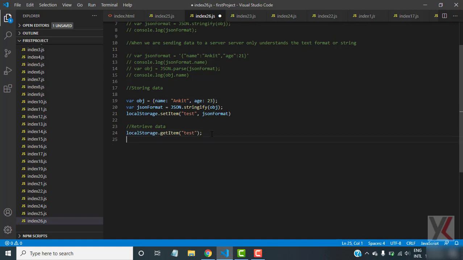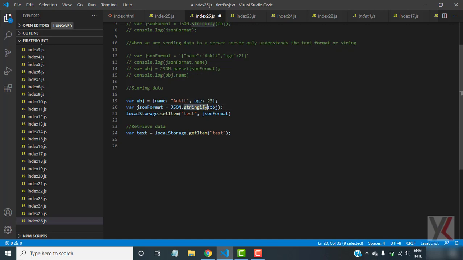Here first we'll store it in our variable like this. So we are first getting access of this test file and we are storing that particular data in our text variable. This text data here is in our JSON format, because we have converted it into JSON.